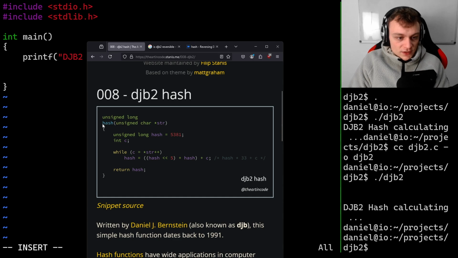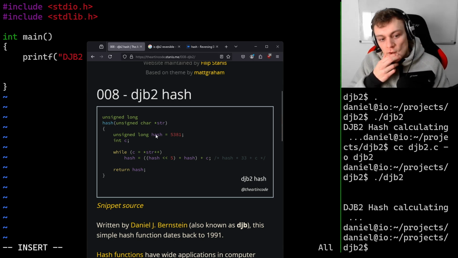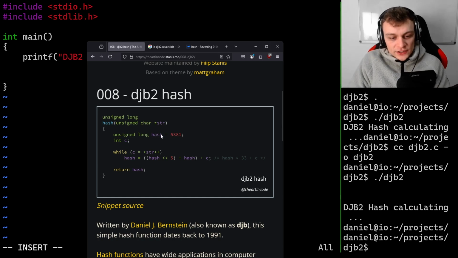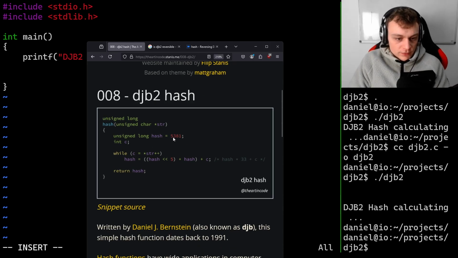Then the hash algorithm takes as input an unsigned character pointer, a string. Okay, it takes in as input a string. And the hash is starting from a number, 5381, which is a base value.